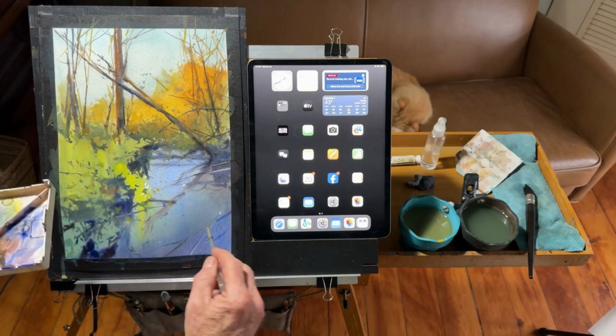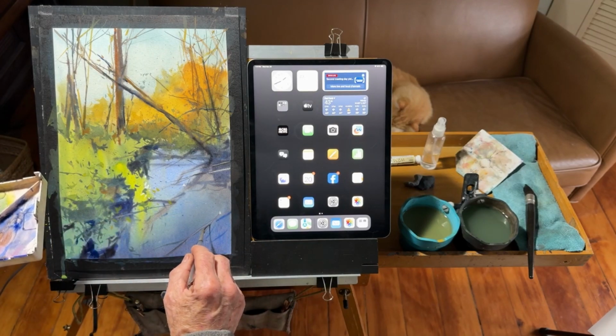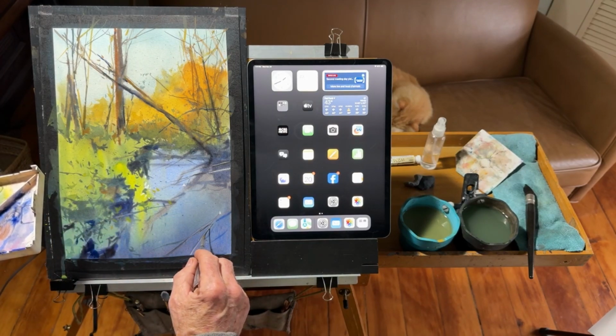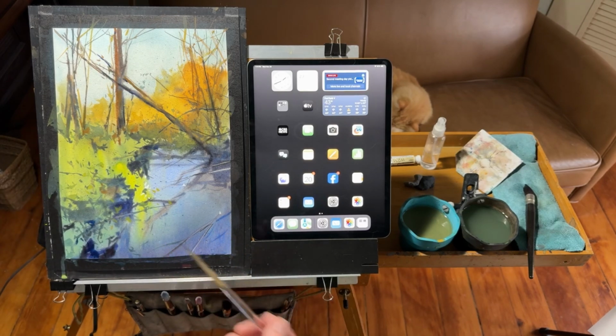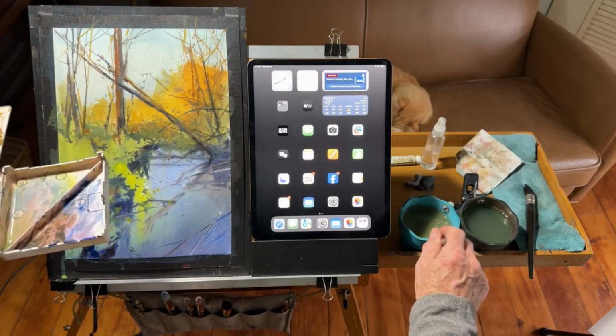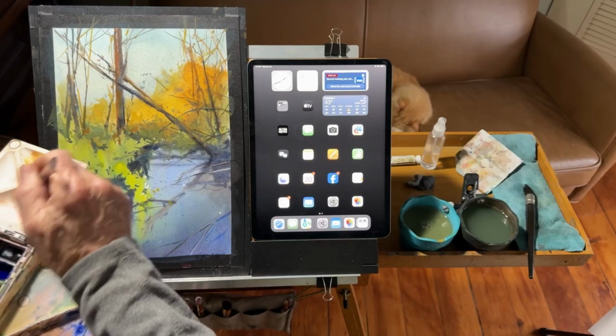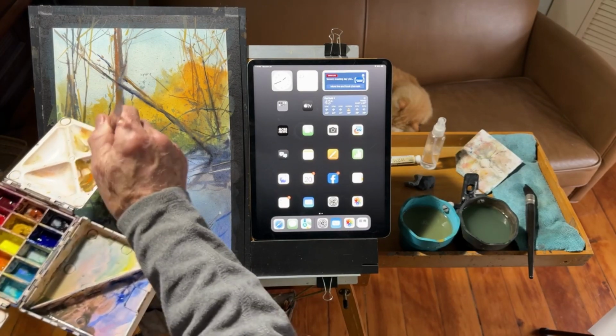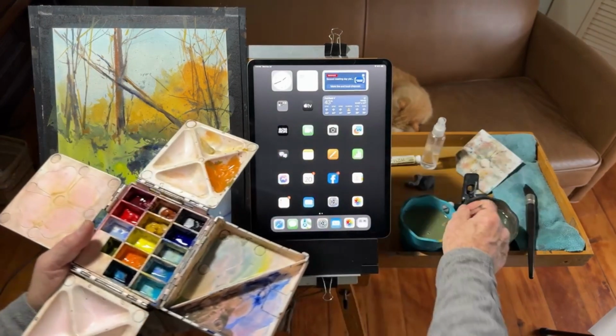And the Transparent Watercolor Society of America will not dock you for using gouache. Let's get a more orangey, runny mix.